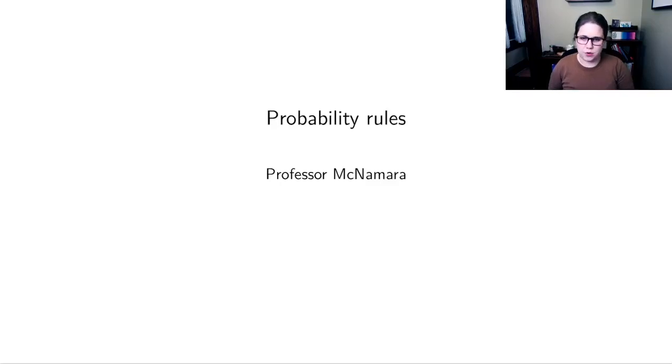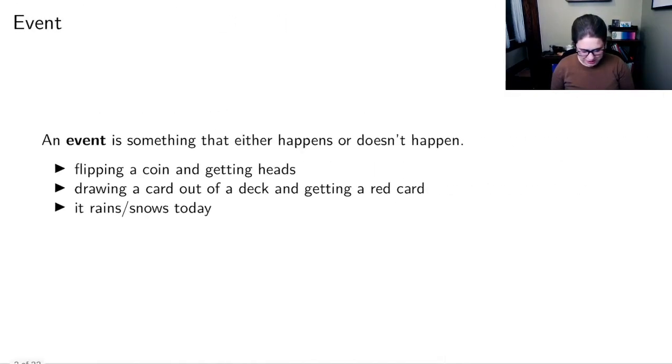All right, so we're going to go through some probability rules. And I'll be honest right off the bat, this is probably my least favorite part of statistics class, and it's stuff that I find kind of challenging. So if that's true for you as well, I sympathize. For other people, this stuff makes a ton of sense in your brain, and then it's really easy. And so then good for you.